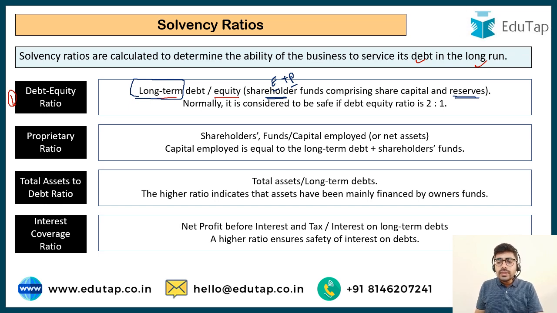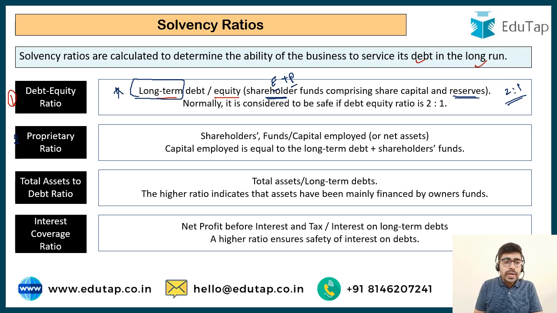It is considered safe if the ratio is 2:1. So for every 1 rupee of your own, if you are taking up to 2 rupees of debt, this is considered safe. If the ratio is more than it, then it is going to be a very dangerous situation. The name debt equity ratio itself makes it clear: the ratio of debt to equity. This is the most popular formula which is being followed. You may also find some other variants of this formula, but this is the most popular version which is being used everywhere.